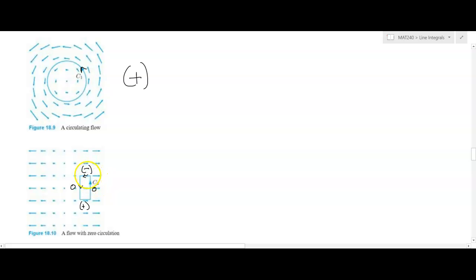And not only that, but since the vector is the same length, this positive and this negative should cancel each other out, and I should end up with a zero net work. So you can see here I went with the flow, so that was happy work, that was positive work, meaning the current was pushing me. Here the current wasn't really doing anything to me. I mean, it was pushing me to the right, but it wasn't preventing me from moving upwards. So that's no work at all, right? I wasn't doing any work, the current wasn't doing any work on me in the upward direction.